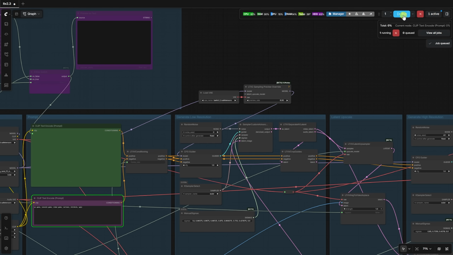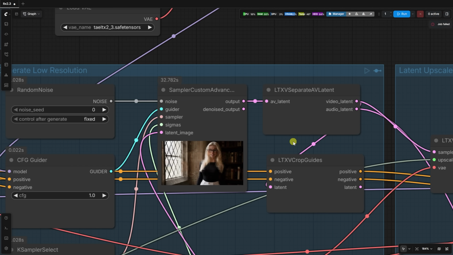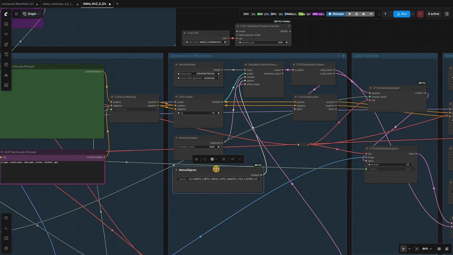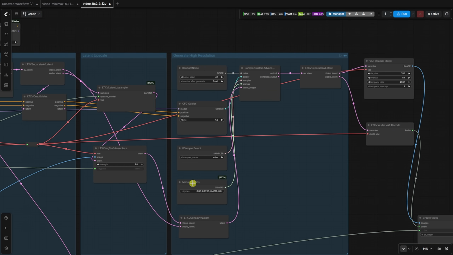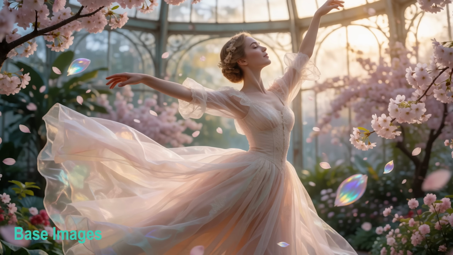This displays low-overhead real-time latent previews during sampling, allowing you to instantly catch anatomical failures early and terminate the run without wasting time. LTX runs on an Euler sampler set to 8 steps for the base generation and 3 steps for the spatial upscaler. For our baseline generation, we created source images using Crea 2.